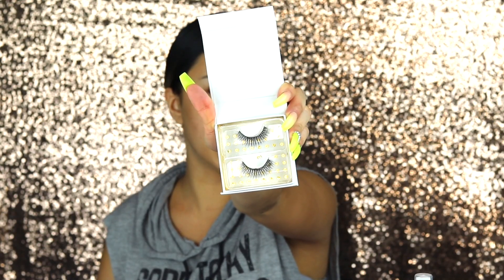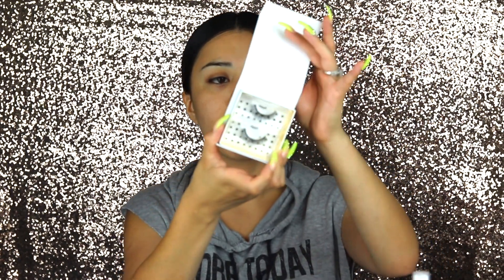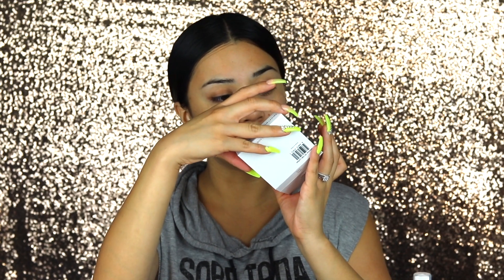The next thing I got was these lashes — they are the Monroe Silk Lashes by the company Baddington, and they're very very natural looking lashes. I have not used any of this so everything is still new — I'm going to be trying it on with you guys. That retails for $28 as well, which is crazy for lashes, but they look very high quality.